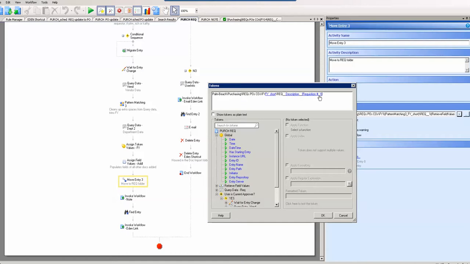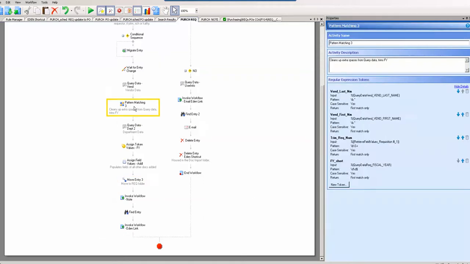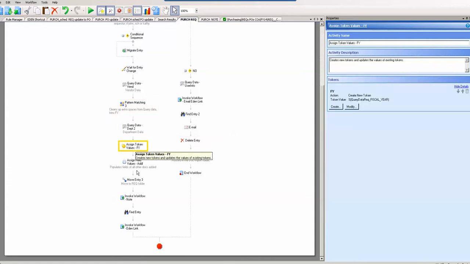Now granted, these generally have to be passed through some kind of cleanup, which I'm going to assume is being done at this token creation or pattern matching, because sometimes when the data comes from the table, there are extra spaces in there. So that is probably how that is working. I'm saying probably this fiscal year. Yeah, looks like it's just coming straight from the table.